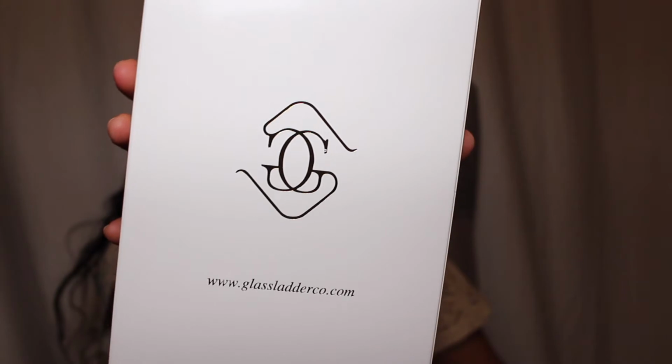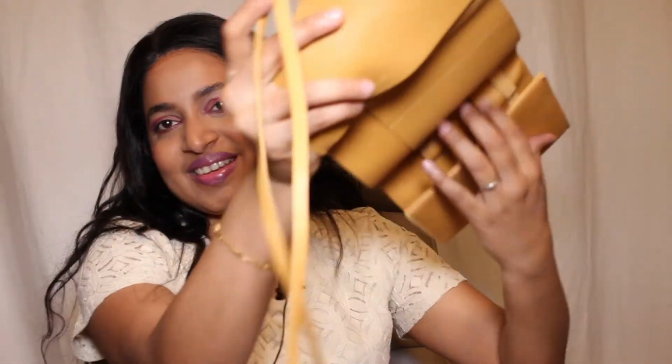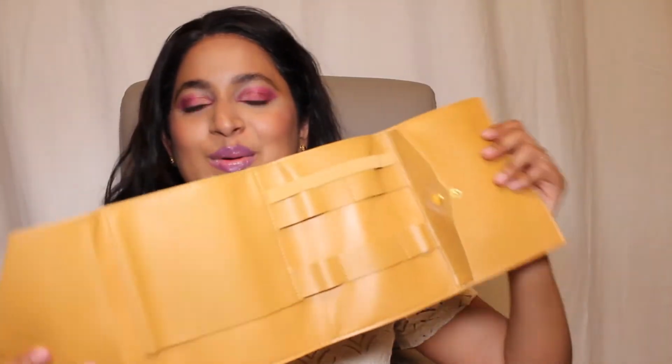Next up, we have this beauty, the Glass Ladder and Co. Catherine Tech Organizer Roller, and this one retails for $35. Wow, that's such a big name, and I thought it was going to be more expensive for some reason, for such a big name. All right, let's see about this beauty. So this is how it looks. Wow, look at this, guys. Aesthetics, I love it. How cool is that?